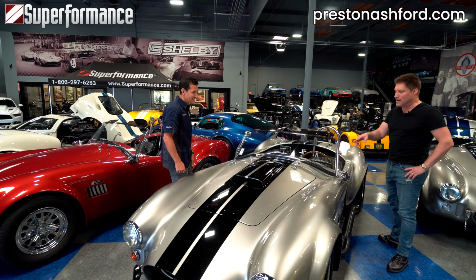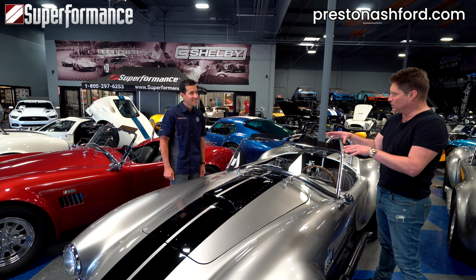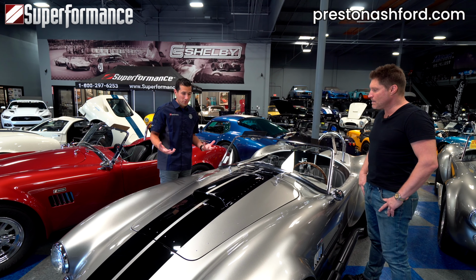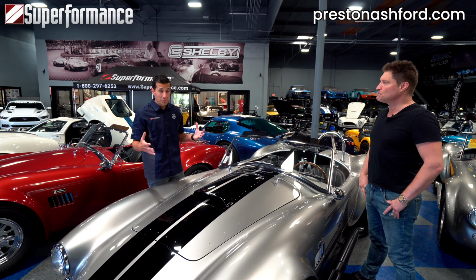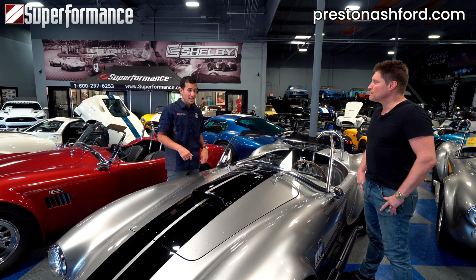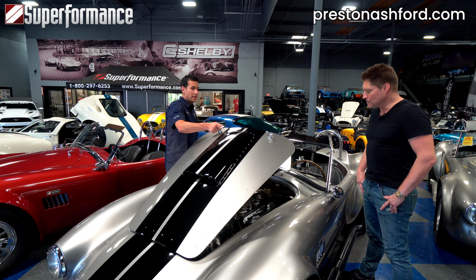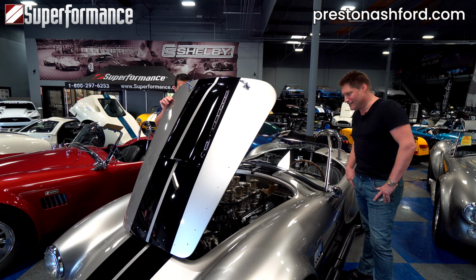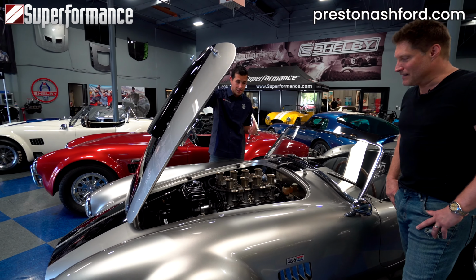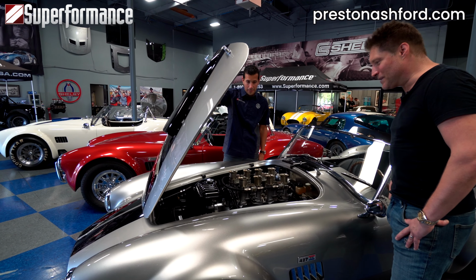So you were saying that people purchase the engines after they purchase the shell of the car, right? Yeah, what Superformance specializes in is building a complete car, but without the engine and transmission. And then the customer chooses the engine that they want. Wow, look at that. This one, they chose a Roush 427 SR with the 8-stack. And this is kind of the classic look. That is amazing. That just screams power.